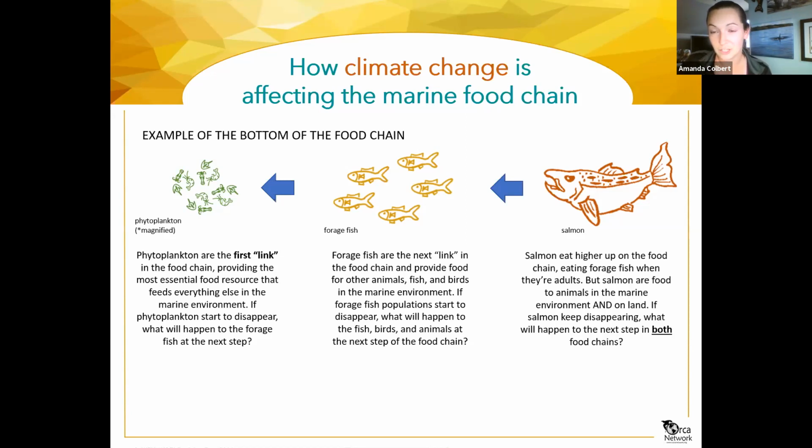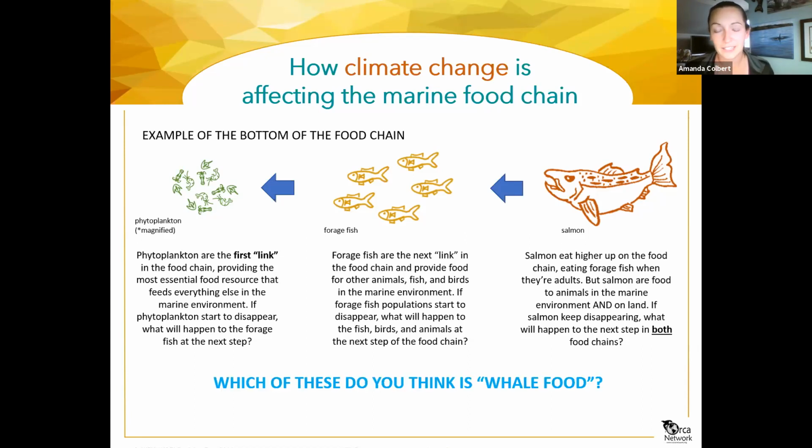And then salmon actually play this amazing role because not only are they feeding some of our larger marine mammals, like Charlie mentioned, our orcas, but there are also a lot of other species that depend on salmon that don't necessarily live in the marine environment. Some of them are birds of prey like eagles, some of them are bears and wolves up on the coast of Vancouver Island. And then you have to factor us into the equation too, because there are a lot of people that eat fish. So now we're not just looking at the marine food chain anymore, we're starting to look at the terrestrial or the people and animals that live on the earth. We're looking at our food chain too.